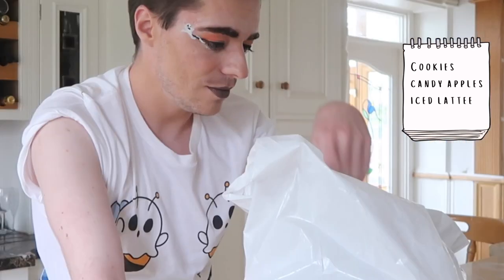So there's three different things that we're making today. We're going to be making cookies. Now that's going to be the hard one. And then I have icing and stuff to try and make them kind of spooktastic. And then the second thing that we're going to be making is candy apples. It seems very American, but I've seen them here before as well. I'm going to make them a little bit different because I think they're made with caramel, so instead we're going to be making chocolate apples, which I think is a thing.